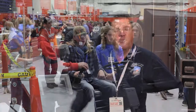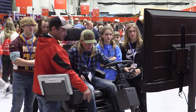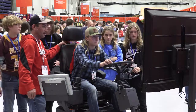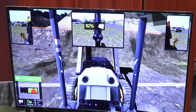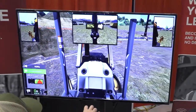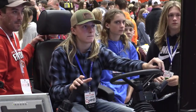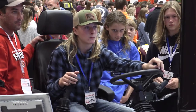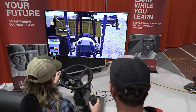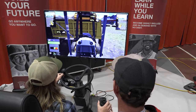We're at Career Quest Mid-Michigan 2022. It's a great event. We've brought in a spider crane and also a rubber tire backhoe simulator for the students to operate. It gives them a really good perspective on hands-on career exploration and what opportunities are available within the construction trade. They'll hear about what operating engineers do, relate to what the work is, and get a little taste of it. We are in an interesting state in our economy — the work is there. We have the gray tsunami going on where workers are leaving the marketplace for retirement, and we need the next generation to come up and fill these positions.